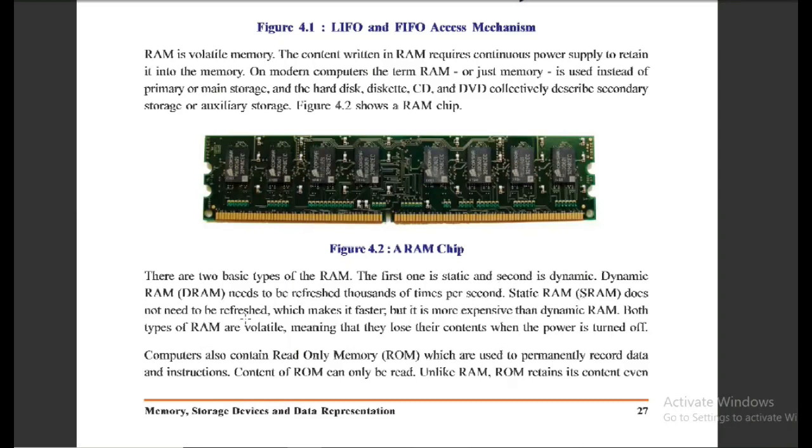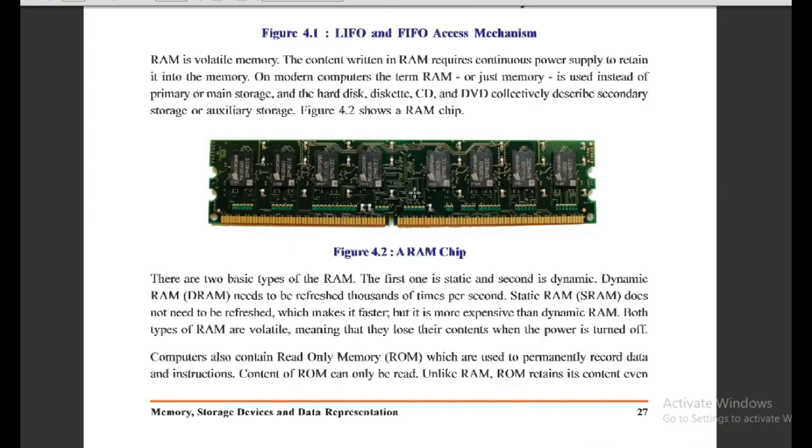Static RAM does not need to be refreshed, which makes it faster. Static RAM does this process automatically. That is why it is faster, because removing that memory or clearing it is done automatically.